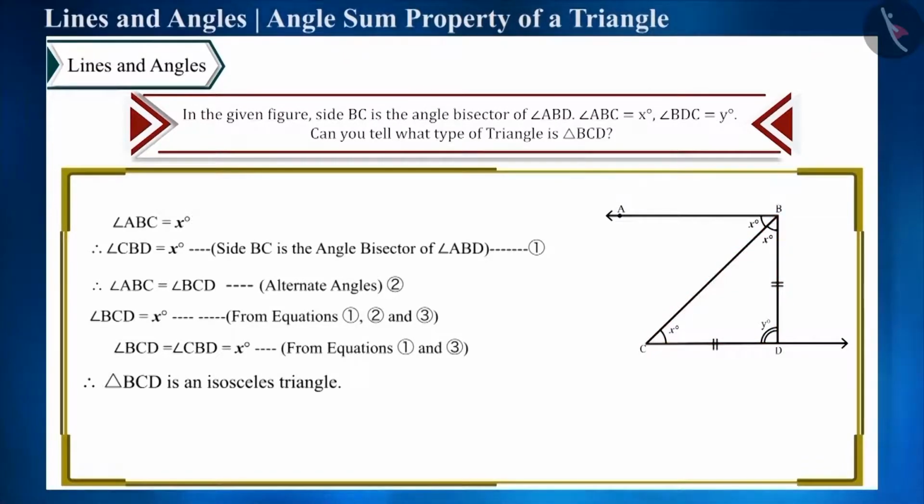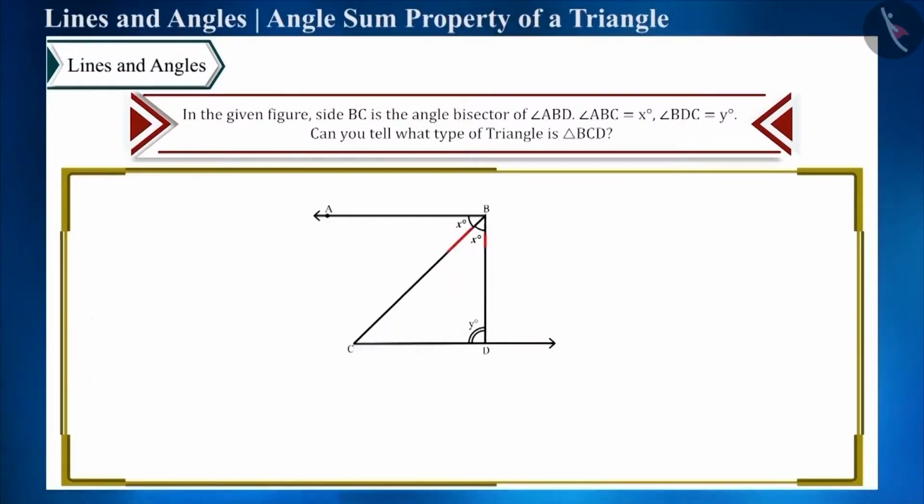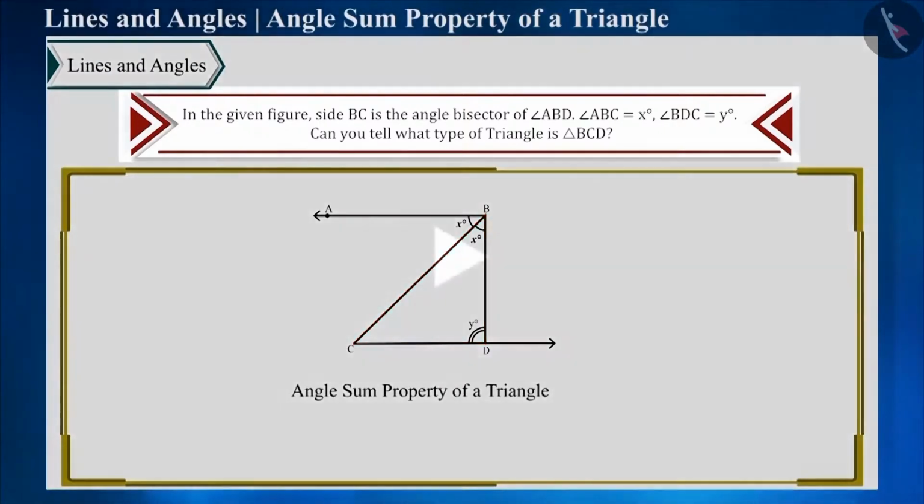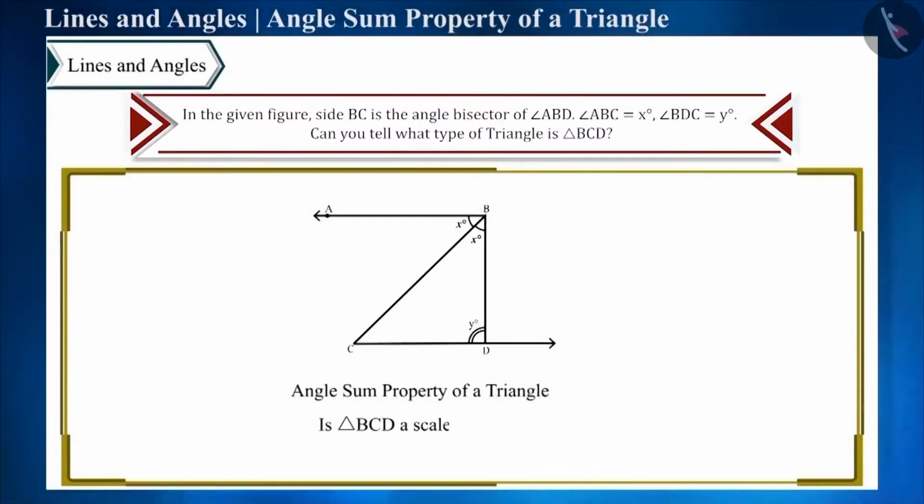Correct? Friends, there is an error in this answer. We said that angle ABC is equal to angle BCD because they are alternate angles. But have we been given that the side AB and side CD are parallel sides? No. Unless we are given that the sides are parallel, we cannot say that angle BCD and angle CBD are alternate angles and will be equal. We can find the value of angle BCD by using the angle sum property of a triangle. Pause the video and try to solve it yourself and see if the given triangle is a scalene triangle or not.